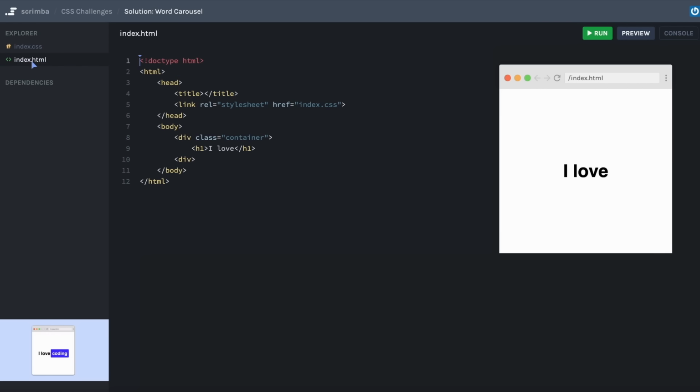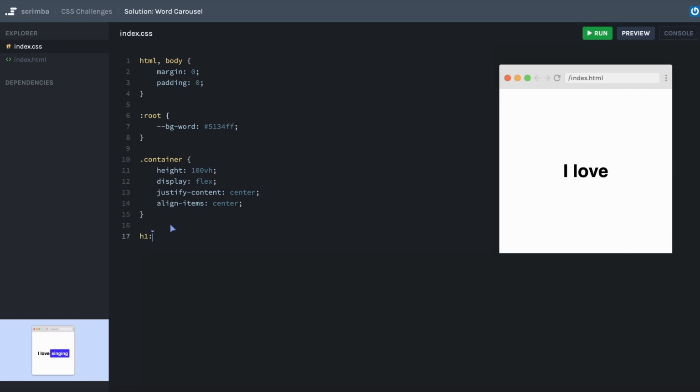So here is the plan. I am going to target this H1's after pseudo element, which I will give a content property. So h1::after content, and we will set that to karaoke for now, just so you can see. Now I can swap in whatever words I want here. So the basis of how this is going to work is I'm going to use animation keyframes to keep swapping out the value of content.